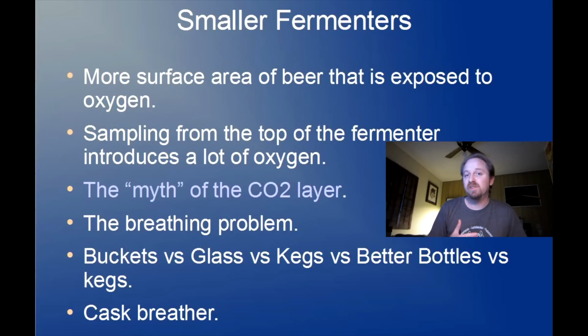Now, another issue is the breathing problem, which barrels suffer from, and all fermenters suffer from. Basically, changes in temperature and atmospheric pressure create a vacuum inside of your fermenter. So when the temperature goes down, there is a vacuum that's created, and certain airlocks deal with that in certain ways. We'll go more into how different airlocks will be affected by that. But that vacuum can create suckback of oxygen or water that's in the airlock, things like that.